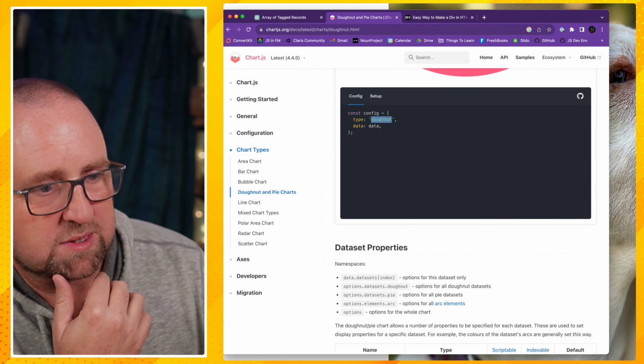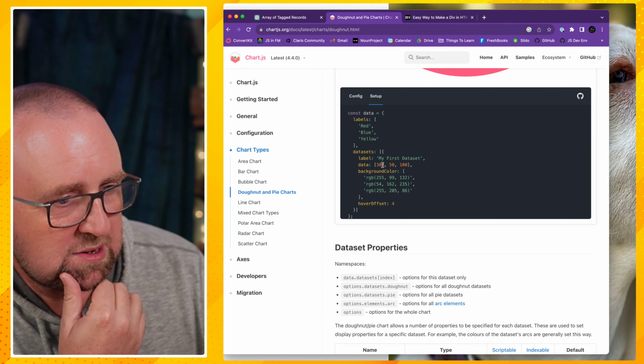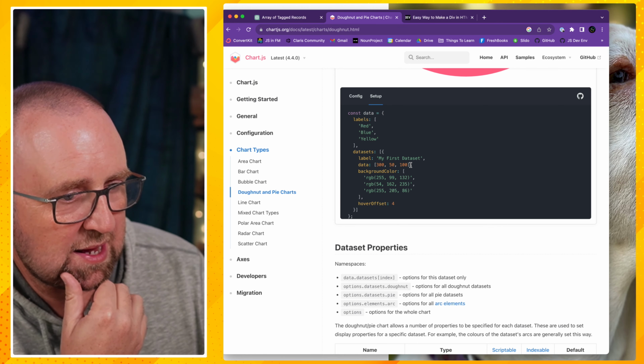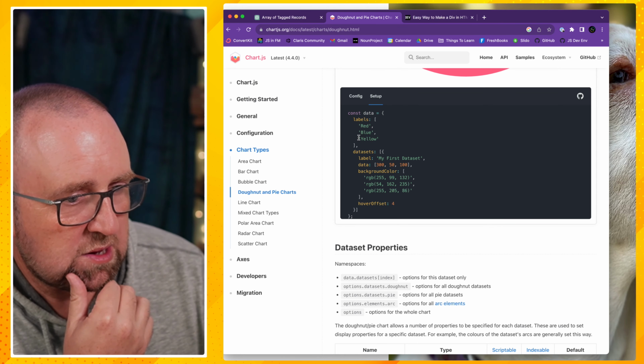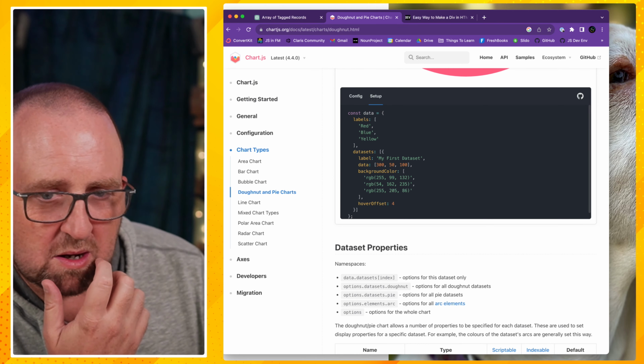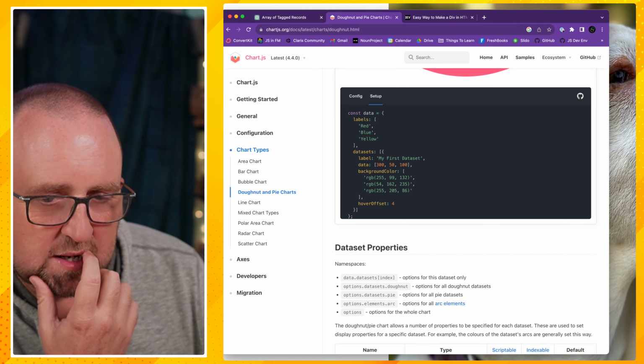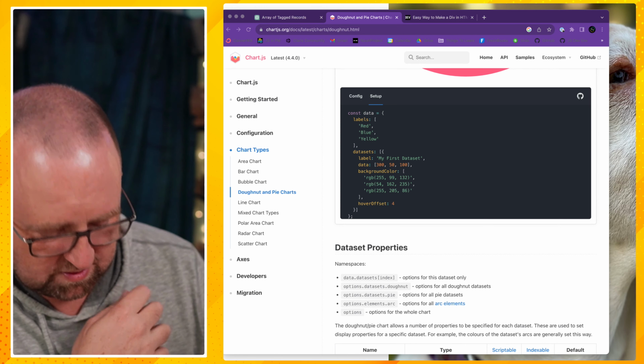Oh, I don't need the labels. Interesting. But I do need some data. What data do I need? I just need that. Oh, no, that's right. Data. I just maybe need to spell it right. Doughnut.